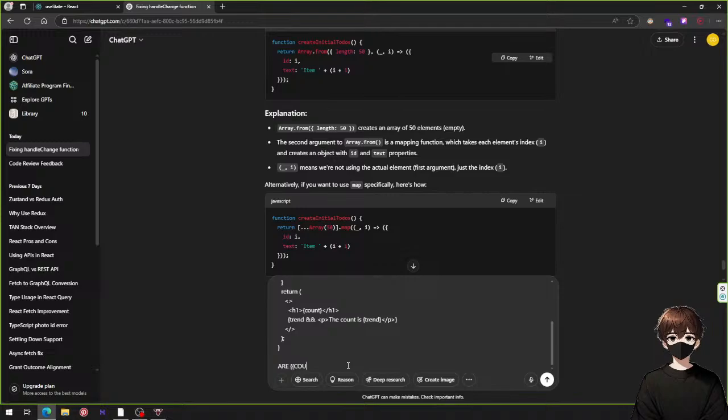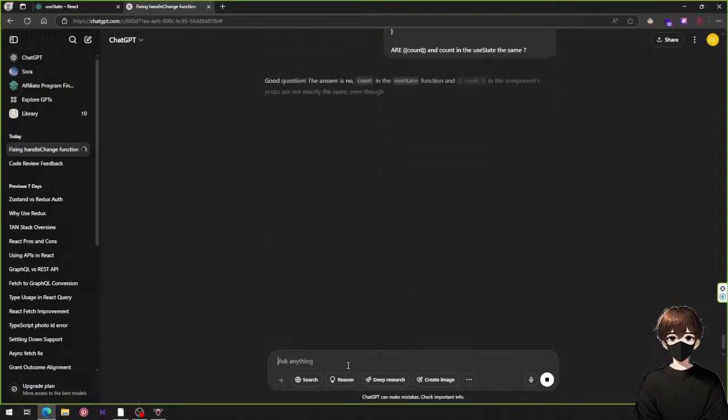Are count and count in the useState the same? They're not the same.